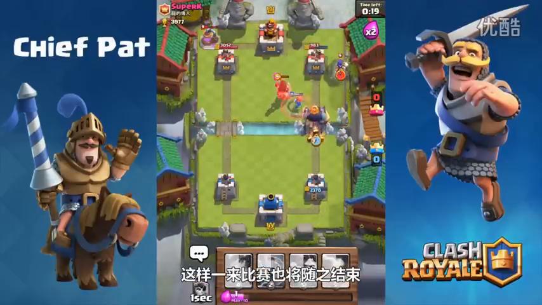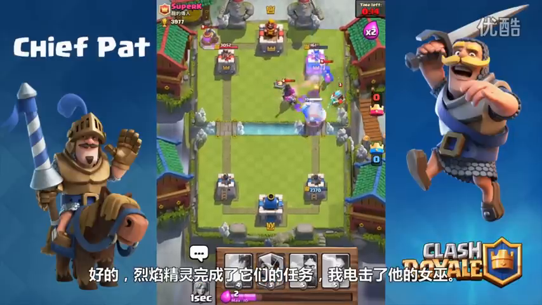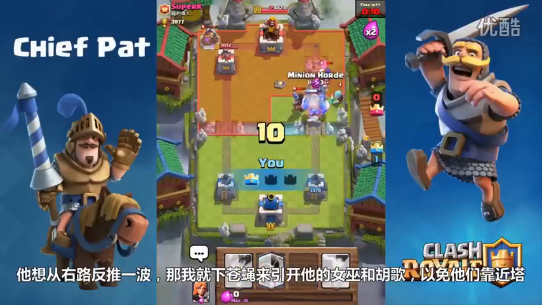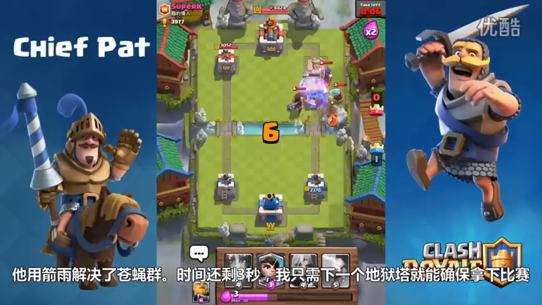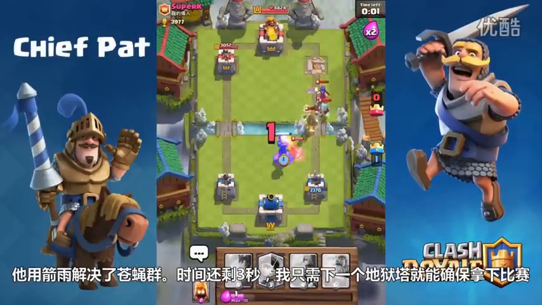Alright, so little Fire Spirits doing their job. Gonna end up zapping that Witch. He's got a decent push now coming back on the right-hand side. So I'll just drop my Minion Horde in the center to distract both the Witch and the Ice Wizard to make sure they can't get to my tower. He'll end up arrowing that, and with about 3 seconds left, the Inferno Tower should wrap up the game and give us a solid 1 crown to 0 victory.